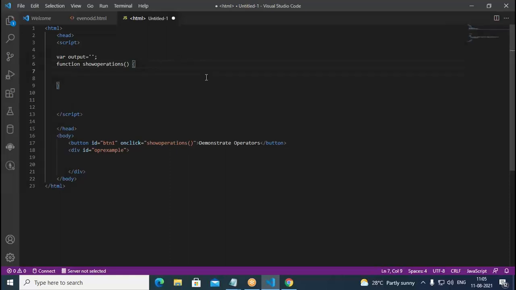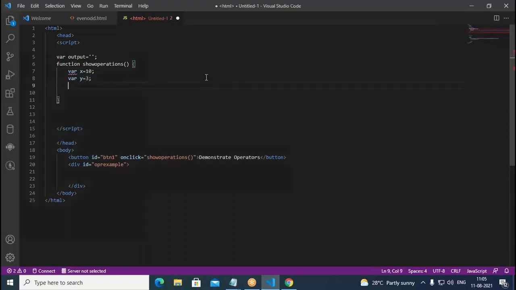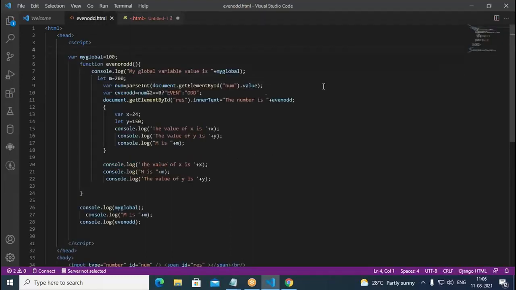We define here var x equal to say some 10. Right, var y equal to put it as 3. So the next step in this, what I define is output equal to, what happened? Kiran? I think operation should start with capital. I think so. No, nothing like that. You can write here if you see. Is it anything like that? Even or odd is correct only.